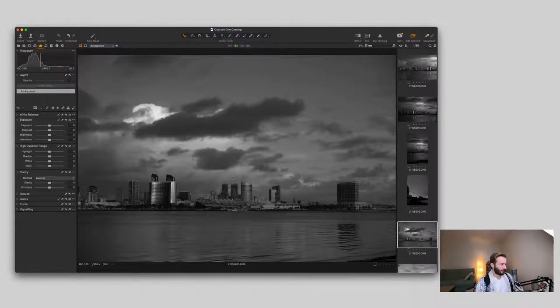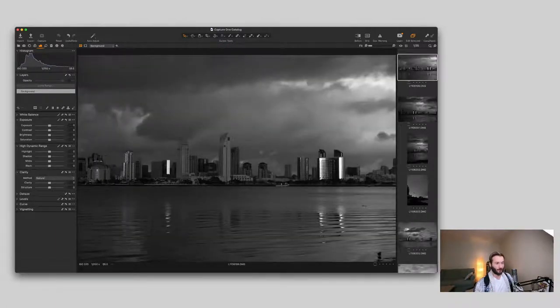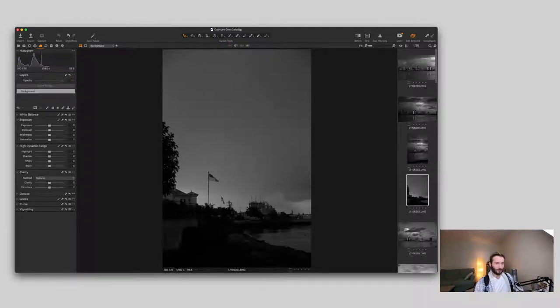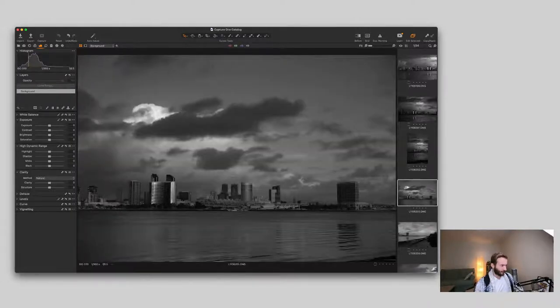At one point it just started raining, so this was after I took my camera back out once it stopped. We had the storm system move through the area — this photo was right before it started raining, then I put the camera away, and this one is right after it stopped. It's a little dark but really moody, and I like the little seagull flying around too, so I'll keep this. The next one I'm not too into — the light looked better in color. You'll see it on the GoPro video. There's a ship here but it's not going to make the cut, so I'll delete it.